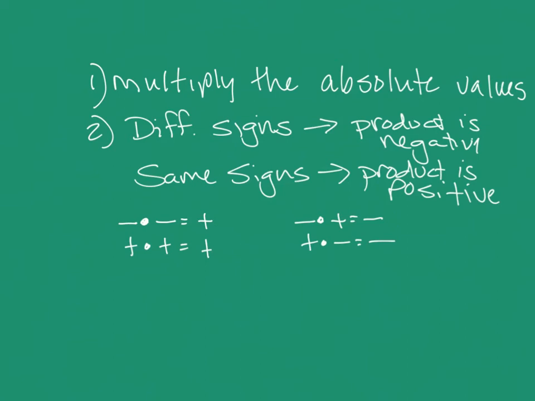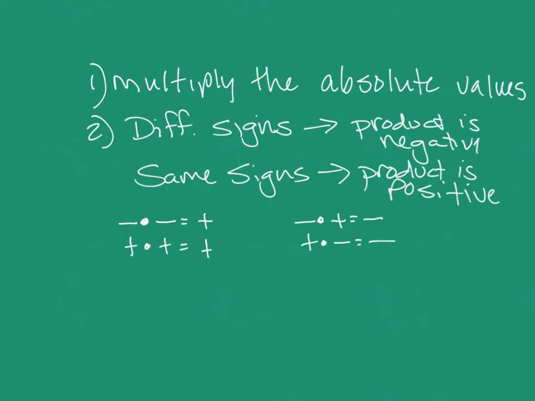So what you start to get in the habit of recognizing, and you'll memorize this over the next few years, and the biggest thing, like I said, that you will wrestle with is your brain is going to want to say, I want to use this rule on my addition because a negative times a negative is a positive. And you're going to say, oh, a negative and a negative in addition is positive. That's different. So it's really important to separate in your brain. This rule works for multiplication, does not work for addition subtraction.